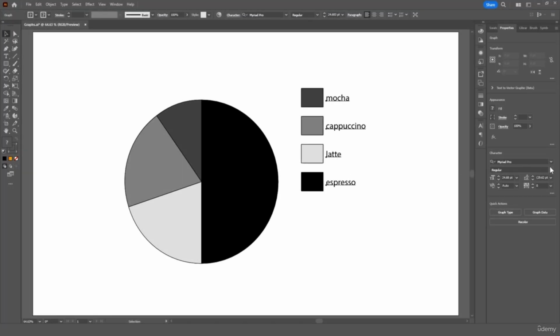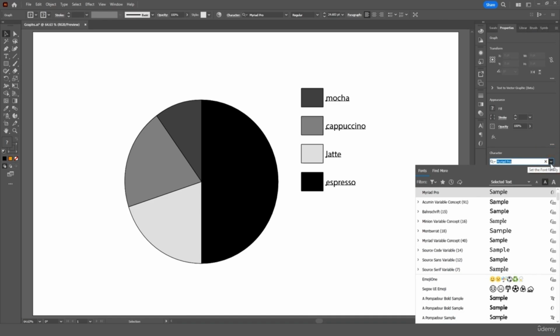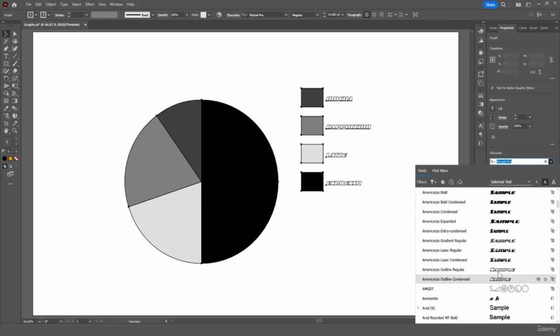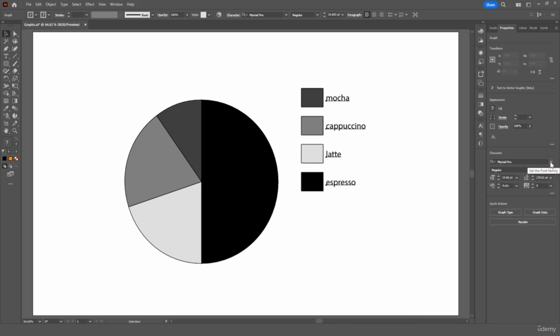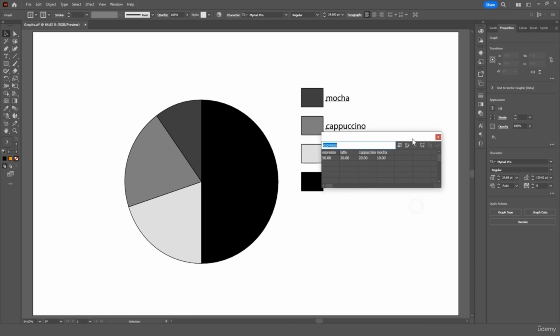Now here you can change the font and the typeface. So if you want to change the data, just click on the graph data and you can change it here.